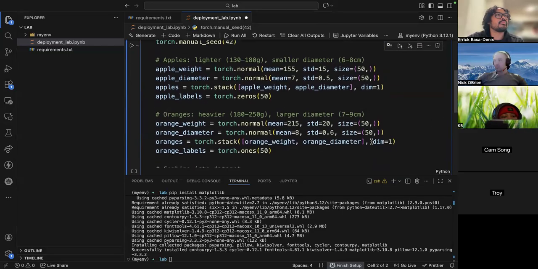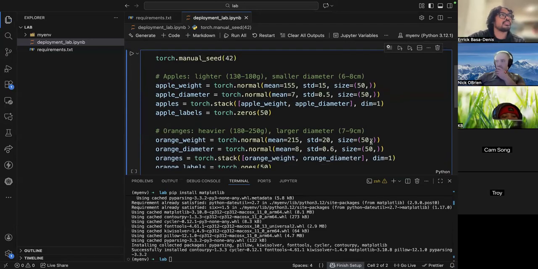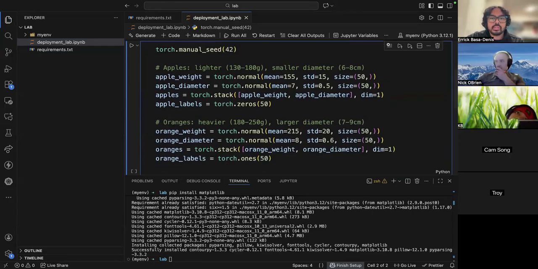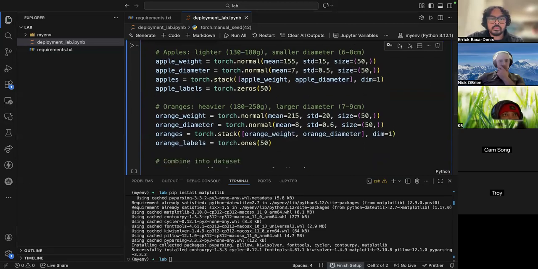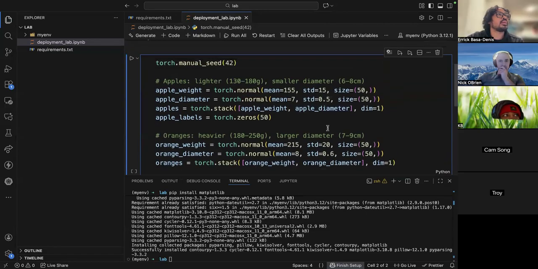So it just helps us with our testing. And then let's get into this section right here.